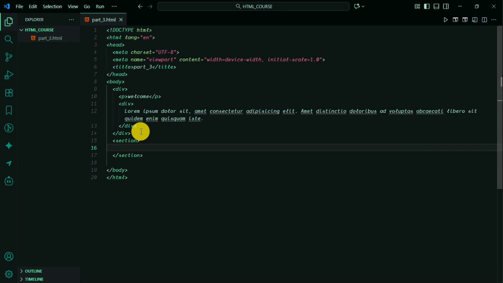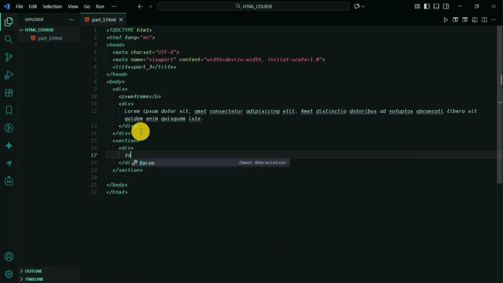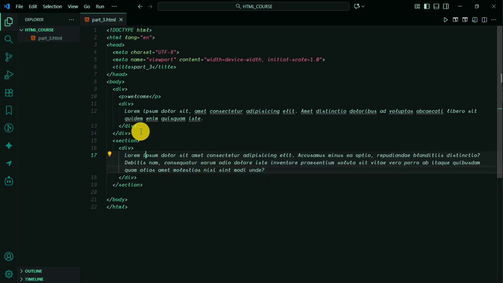Section is an HTML tag that we didn't mention before, but it's the same as the division because it acts like a division. It means it's a block line element. It will take the entire space of the line of the screen, between left and right.